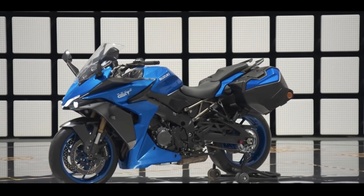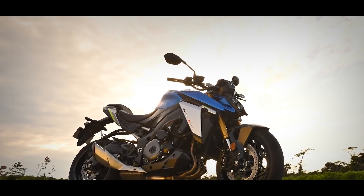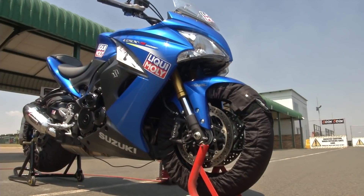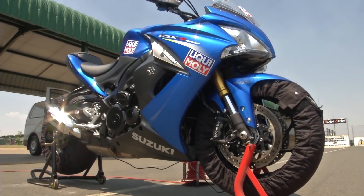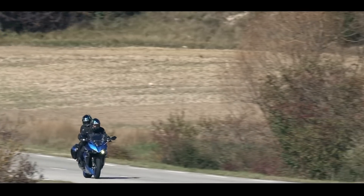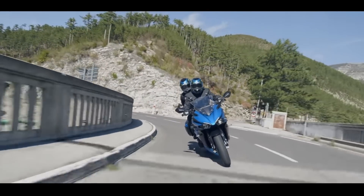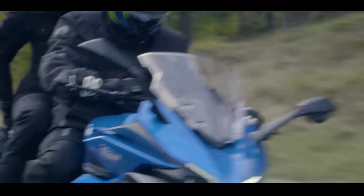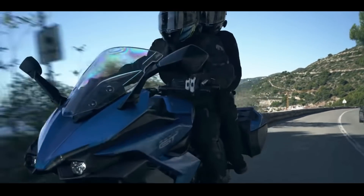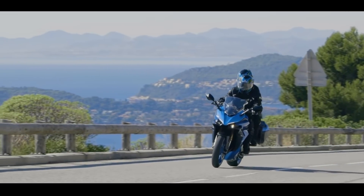Suzuki has potentially the greatest threat to sales of the Tracer GT in the shape of the just-announced GSX-S1000 GT. This comes hot on the heels of the naked GSX-S1000 that debuted earlier this year — which we haven't yet ridden, but having raced one in the South African Endurance Series we've already got a very soft spot for it. Colleagues from overseas suggest it is now significantly more refined. If you like horsepower, an extra 35 horses over the Tracer will appeal, and it's likely to retail for the same price or even a bit cheaper. It's not as good looking as the Yamaha but it is distinctive and will boast a comparable suite of electronics.